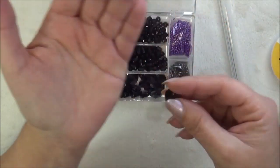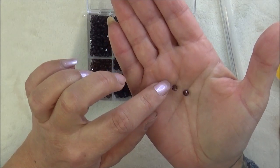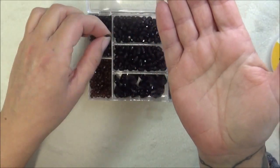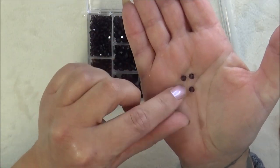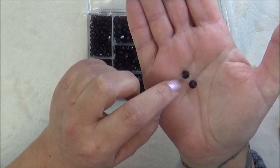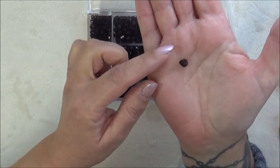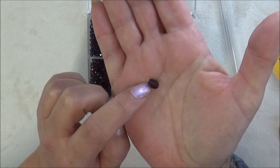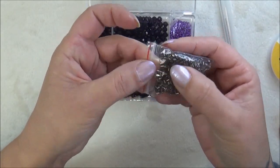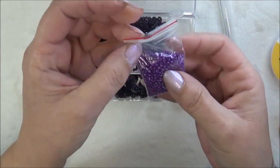Look at the sparkle on that. Wow! Some little round beads, faceted round beads. I'd say they were about 4 mil. You get some faceted bicones. You get some larger faceted round beads. Say they were probably about 6, maybe 8 mil. Look at these. Some drops, crystal drops. Some small 3 mil, I'd say, bugle beads. And some seed beads.